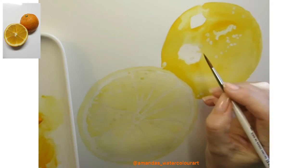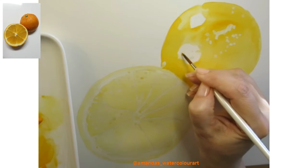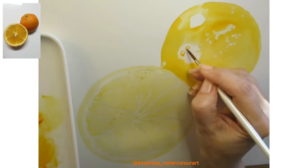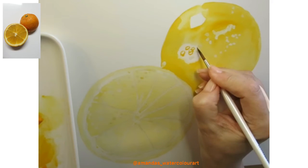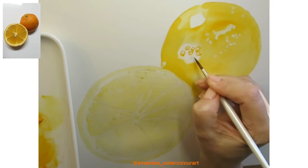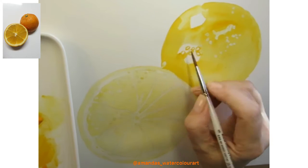So I'm going to leave some highlight sections open here. So I'm just going to paint around all the sections that I want to leave white. Just making little circles around the highlights. And this brush has a very nice point. We also have a little bit of masking fluid there, so that will prevent the pigment from going into that section that I also want to keep white.